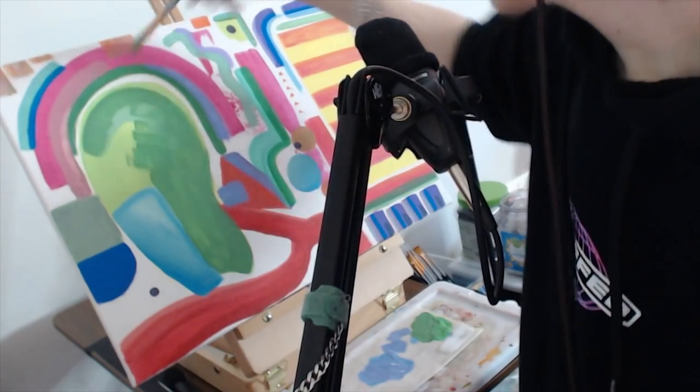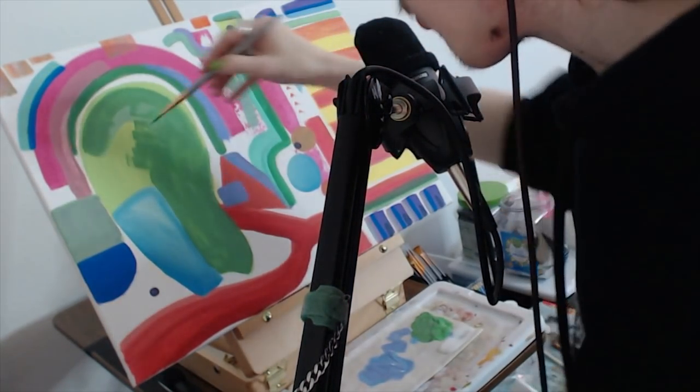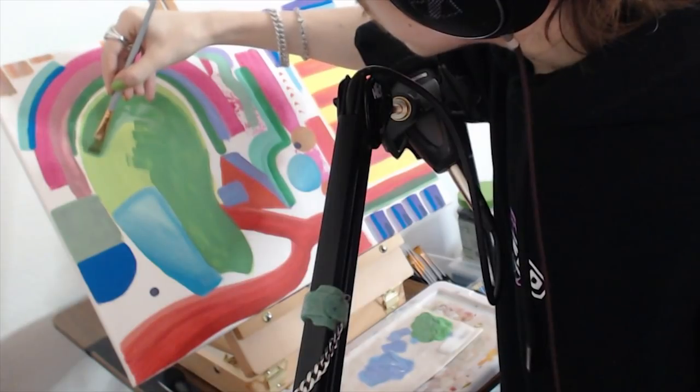I feel like what I need to start doing now that I have a lot of big slightly overlapping shapes going on is start blocking off smaller shapes in the bigger shapes. I feel like that's the next step.